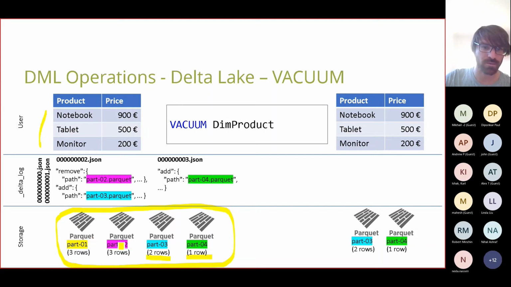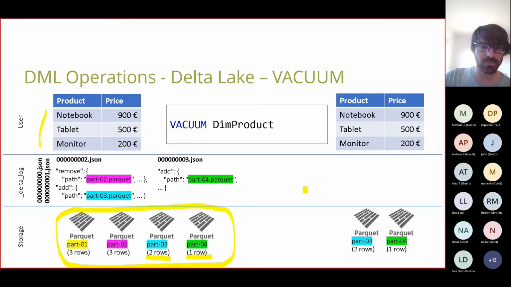It's just historic or old data. And vacuum basically removes this old data in order to save storage space. Everything that's not part of the most recent version of your Delta table is removed.